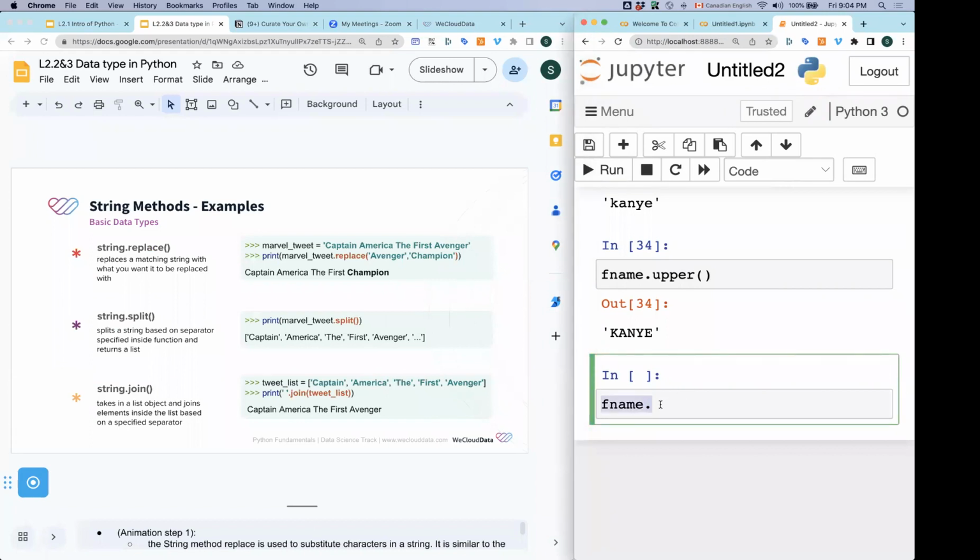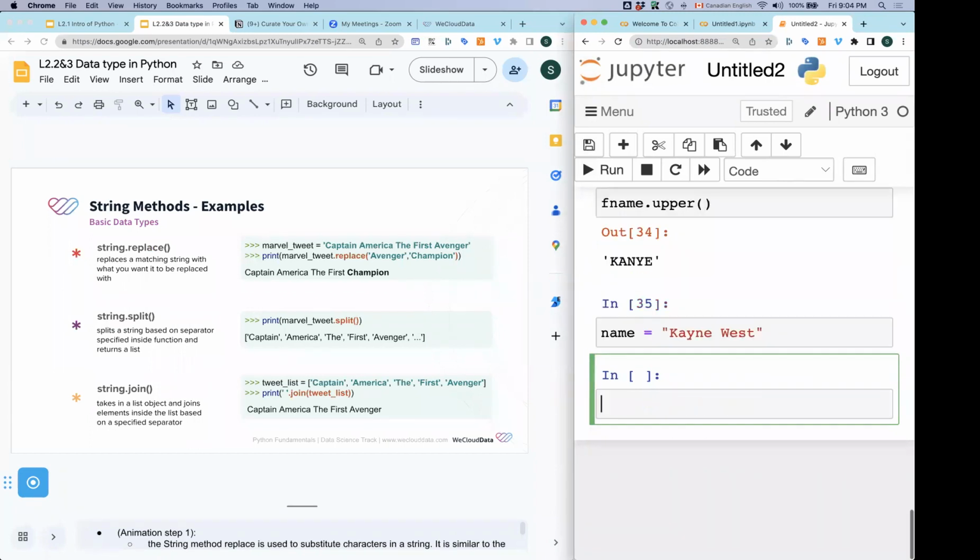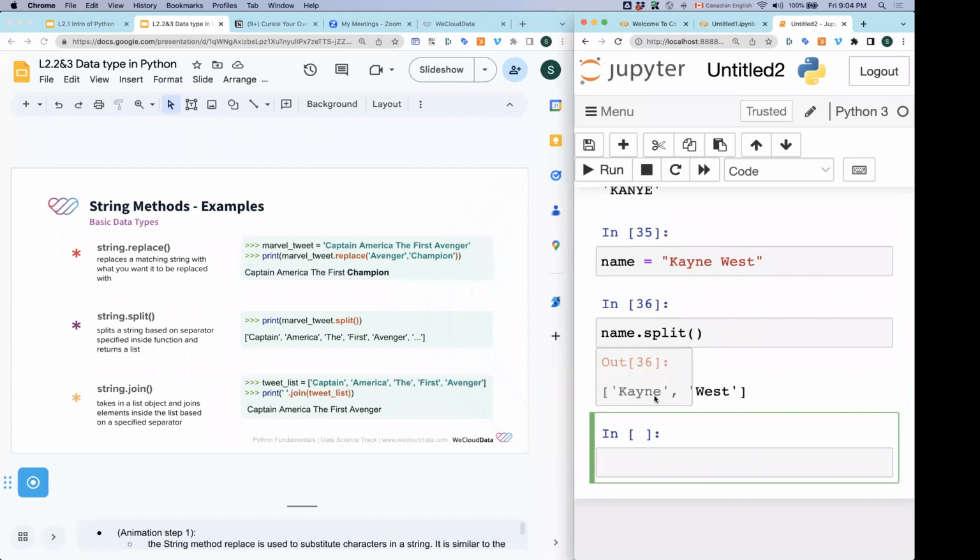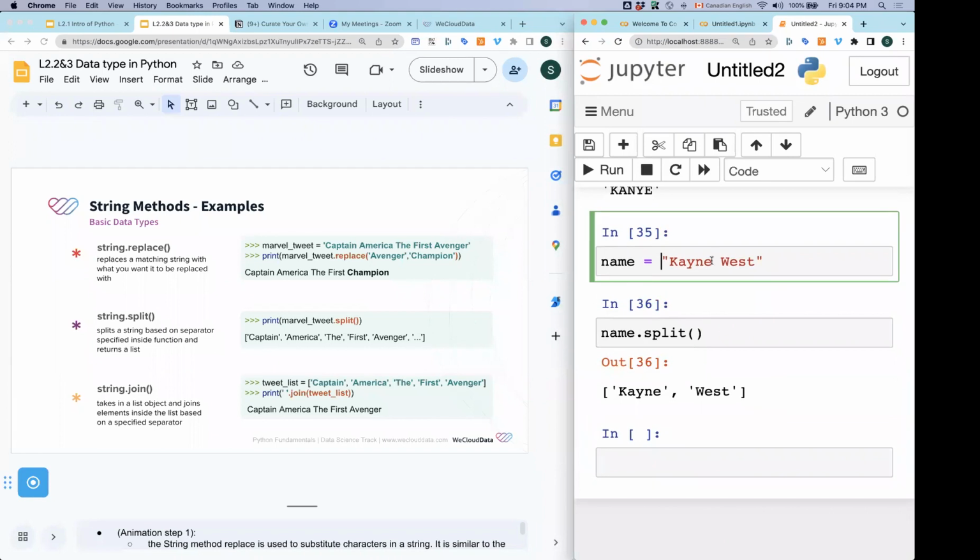For example, let's say name equals Kanye West, and then we can do name dot split, okay? And it basically splits the entire string by white space, and the output will be Kanye, comma, West. So that essentially splits this string into two strings, and they're wrapped in square brackets.